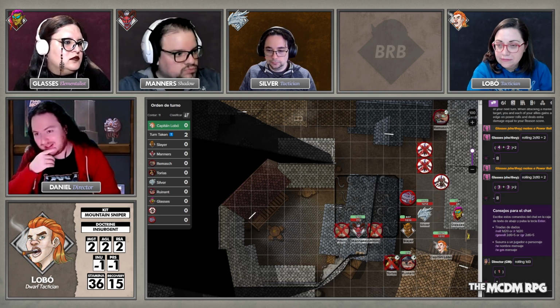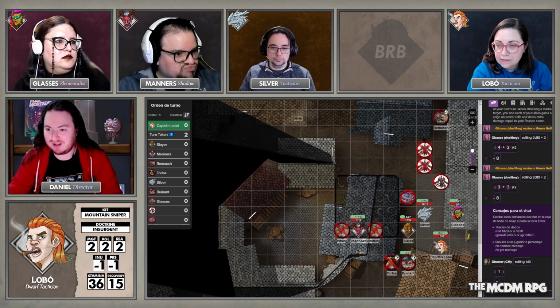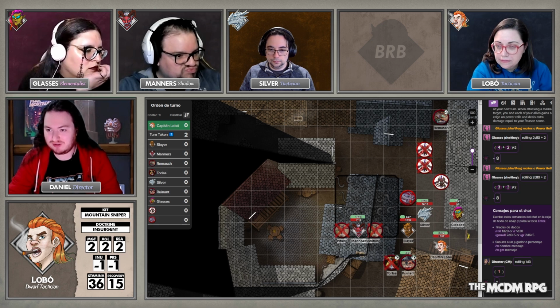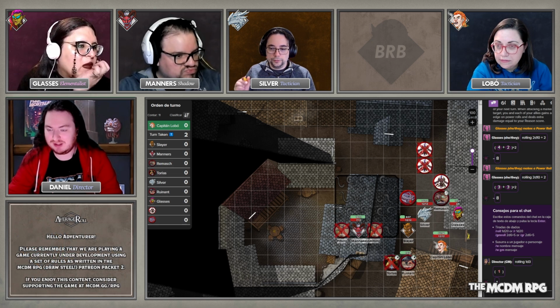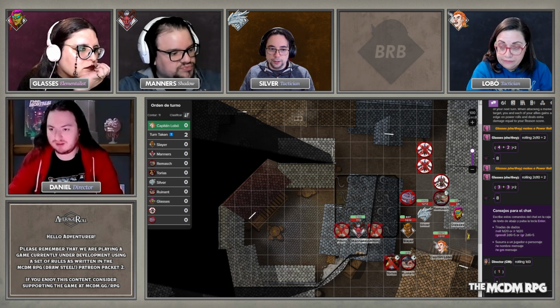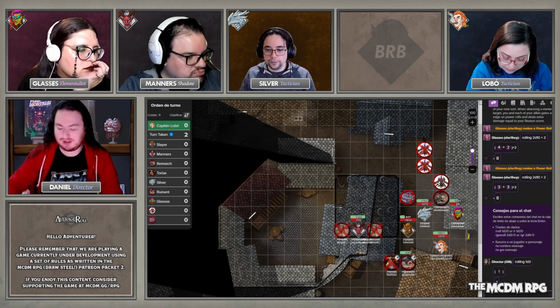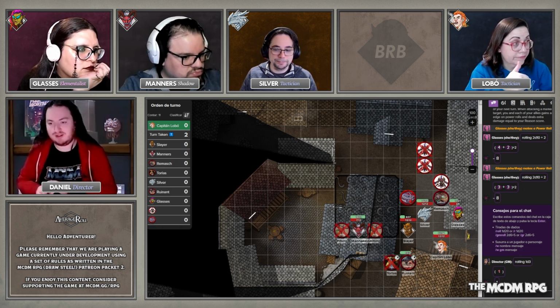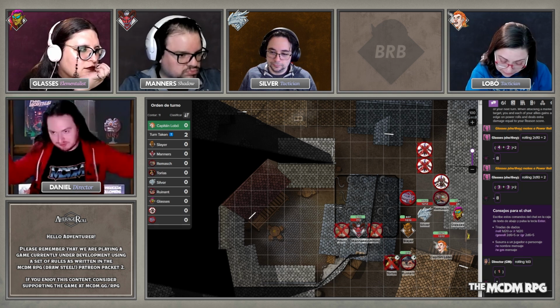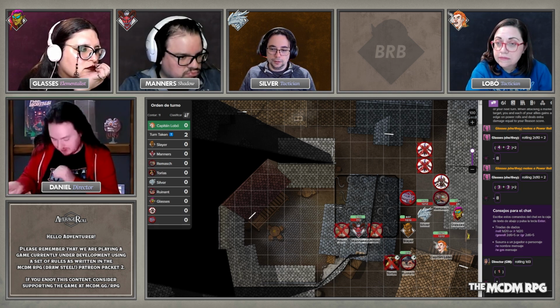Okay, well, you just defeated the Torlas. This Remash is going to take its turn. It's going to move 5. It's no longer marked. It was marked by Lobo. By Lobo, correct. Yes, the teleporting demon reappears next to you, Silver, and is going to attack you.